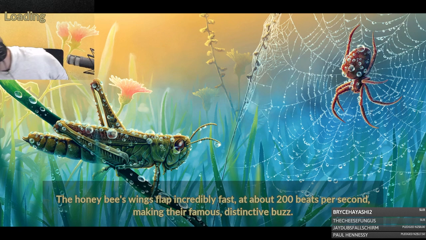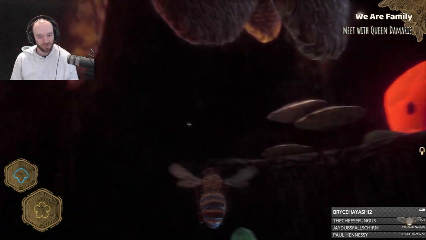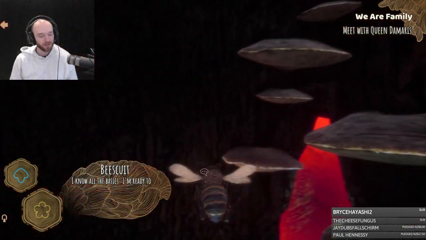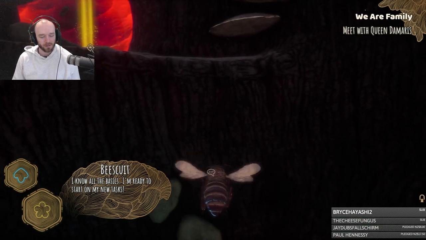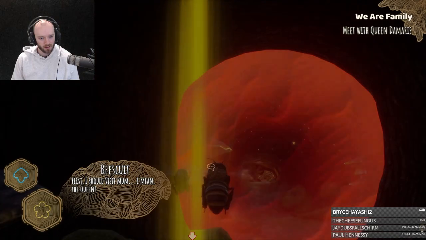Who's that? Mr. Jim. Yeah, I'm fine. Having some fun. Trying out some games. I know all the basics. I'm ready to start on my new tasks. First, I should visit Mom. I mean, the Queen.